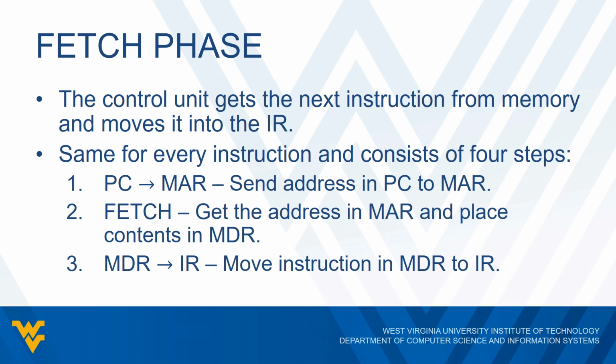Finally, we send the contents of the program counter to the incrementer and then put it back. This points the program counter to the next instruction, so it's basically incremented by one. What this means is the control unit now has the current instruction in the instruction register and has updated the program counter so that it'll correctly fetch the next instruction when the execution of this instruction is completed. Now it's ready to begin decoding and executing the current instruction.